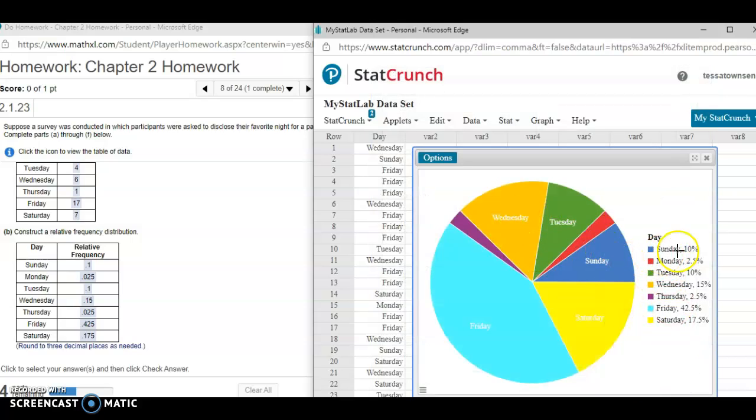So 10% of our data points were Sunday, 2.5% was Monday, and so on, which is really these values multiplied by 100 to turn that decimal into a percentage. You can see graphically that Friday is a huge chunk of that pie, which makes sense because it's 42.5%.